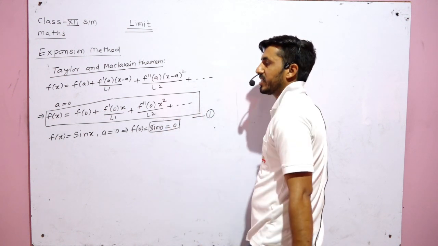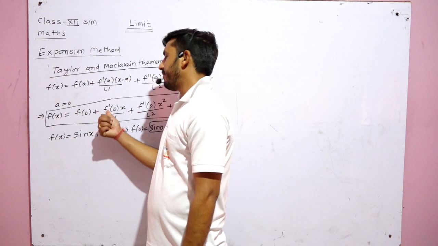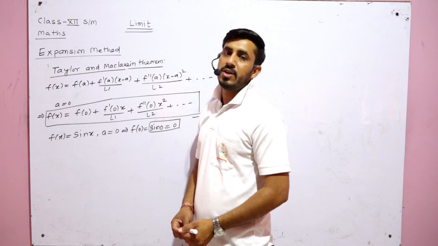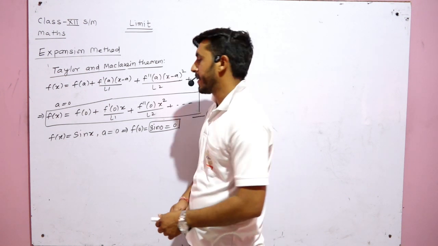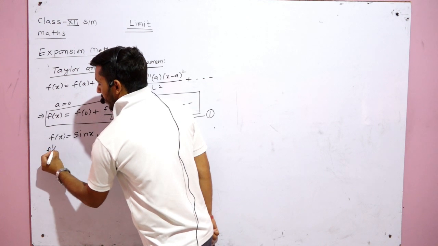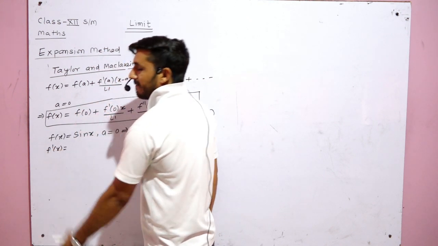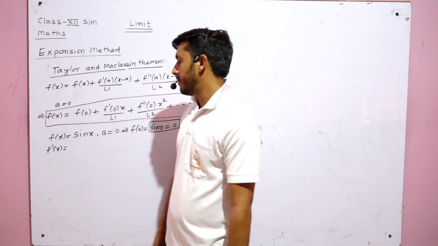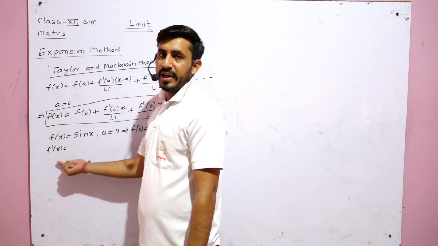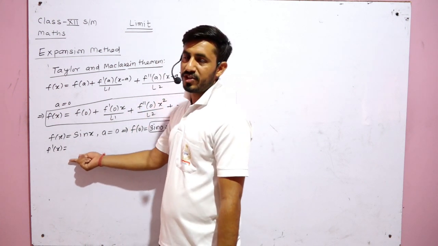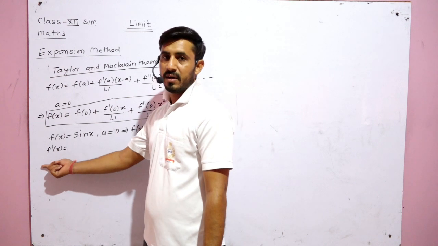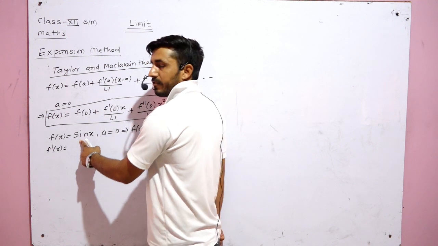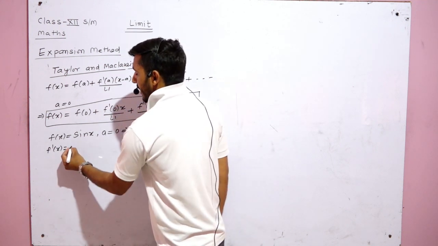In the next term we will find the value of f dash 0. To find the value of f dash 0, first we have to differentiate the given function. The differentiation of function f(x) is given by f dash x. We will study it later, but here the compulsory condition is that we have to differentiate the function, that's why I am writing it here. We have to remember the differentiation of sin x is given as cos x.